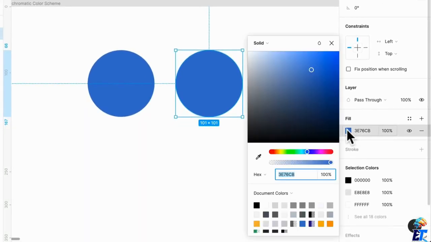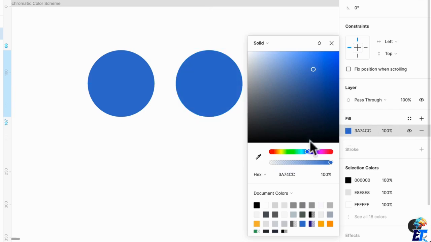Next step would be to choose colors near your base color. So let's give ourselves a couple of options here. I'm not going to adjust the hue. I'm just going to adjust the saturation or brightness. I'm going to leave that hue alone. So this is the hue. If we go even a little more, maybe there's not enough contrast there.